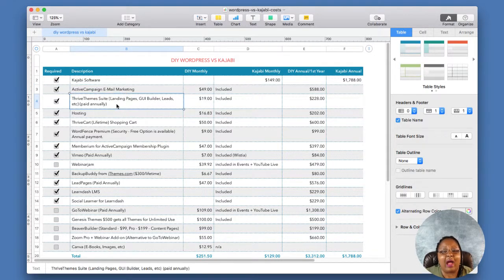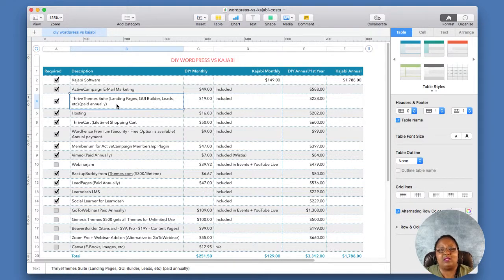I used Thrive Themes Suite. Now, if you're not familiar with WordPress, Thrive Themes is a variety of products. One is that it does lead magnets, meaning your opt-ins for your freebies and things like that. But it also has sort of a page builder. Thrive Themes is definitely for business and selling. They do have some pages, or you can build other pages with it, but it's geared towards selling.